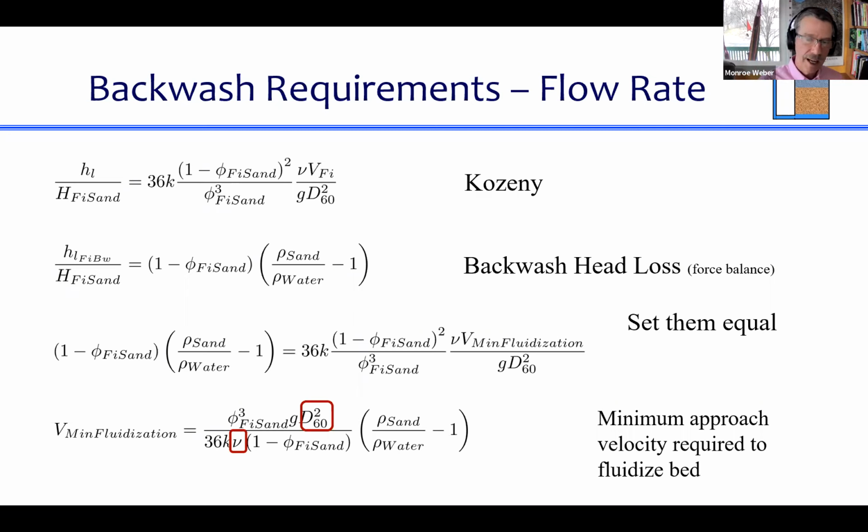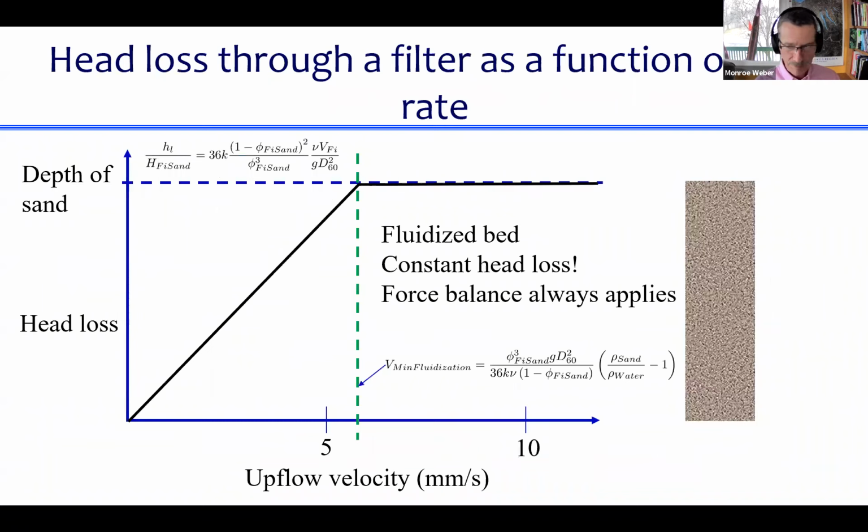The diameter I'm focusing on there is what happens if there's different diameters of sand grains in your bed. What will that do to the fluidization velocity? And what's clear is it's a really strong effect. If you would double the sand grain size, it would multiply by 4 the fluidization velocity. So that's another reason why having uniform sand grain sizes in a filter bed is really, really important.